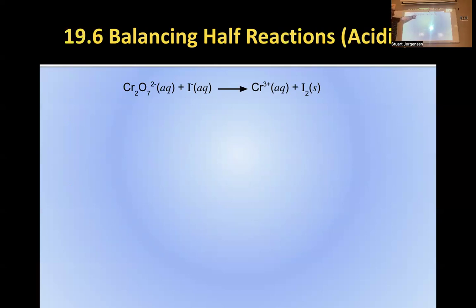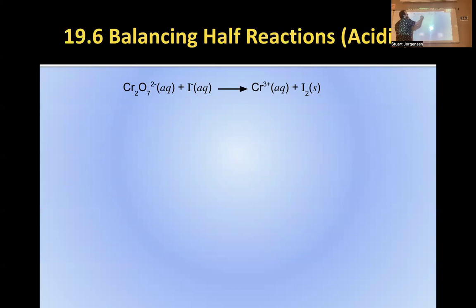Step 6 for the Cr. So chromium, we've got 14 negatives total. We want 2 negatives left over, so we need 12 positives. There's 2 chromiums, so each one would be a 6+. Cool. If it's ions, it's just whatever their charge is. For our element, it's going to be 0.